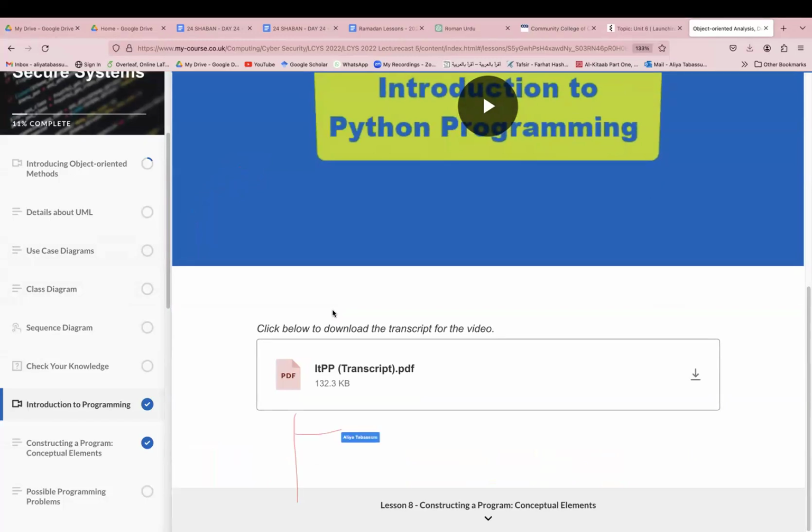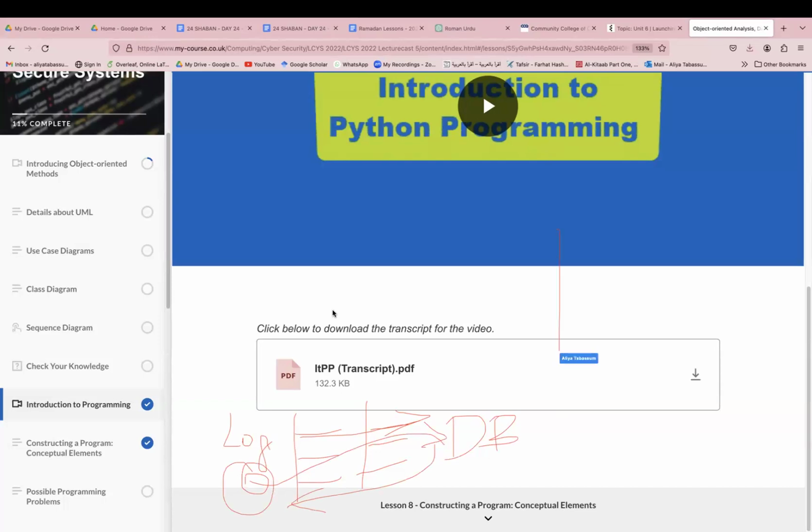If you remember, I showed you the sequence diagram like this, where there is a sequence happening one after the other. There is a login page, and here is the database. Once a user enters the username, it goes to the database to check, and the reply is sent back. So this is how the sequence diagram is represented.